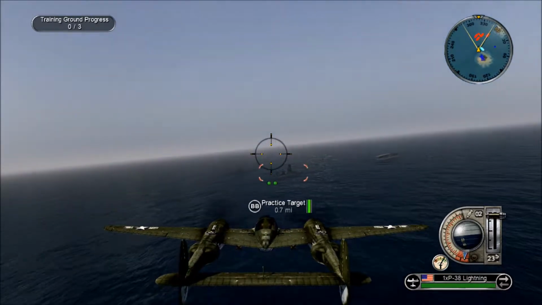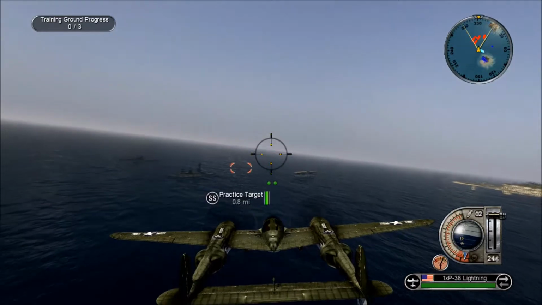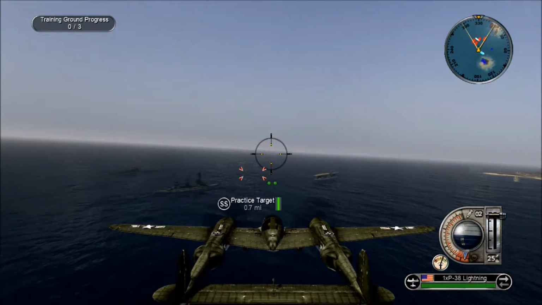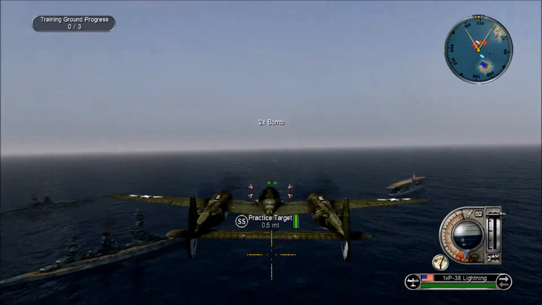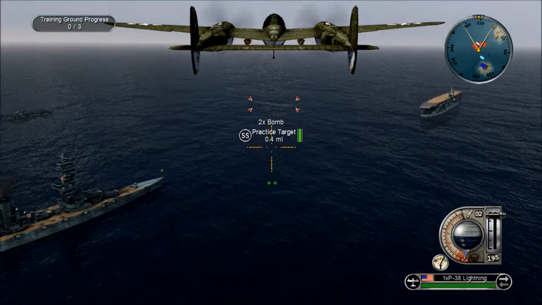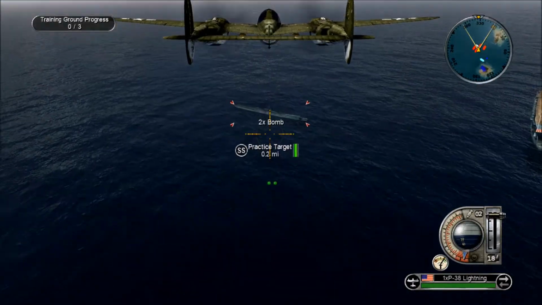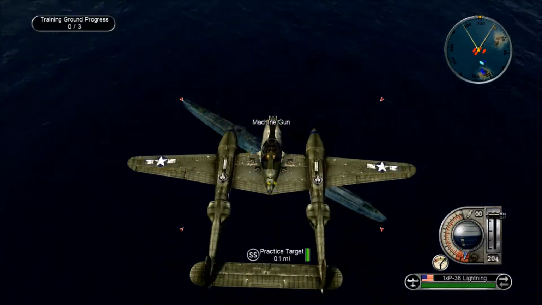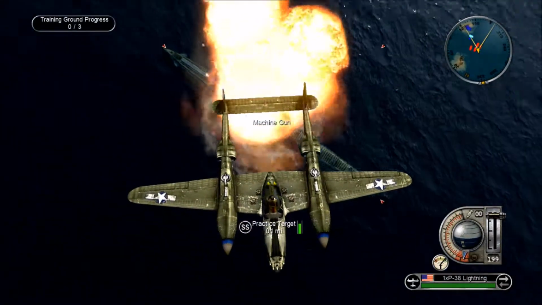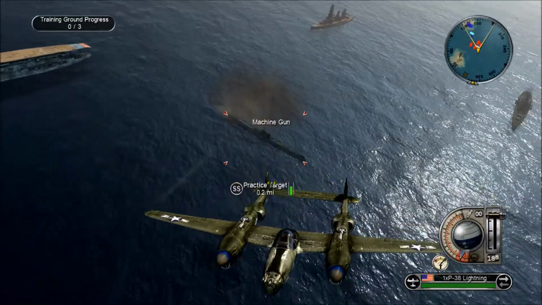Pretty awesome looking plane. Let's go after the carrier, shall we? Actually, let's go for the submarine there, because why not? And we'll even try to be creative here and drop the bombs from farther away. I guess. I don't know. But there's that. And we got one, it looks like. Right on the conning tower there.